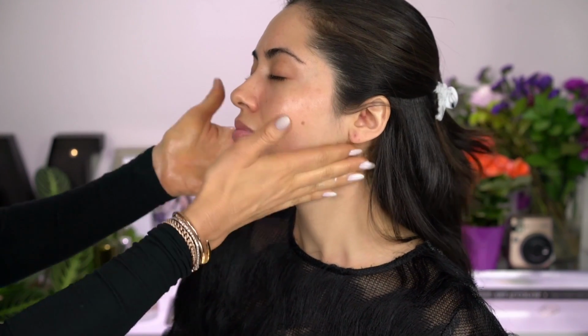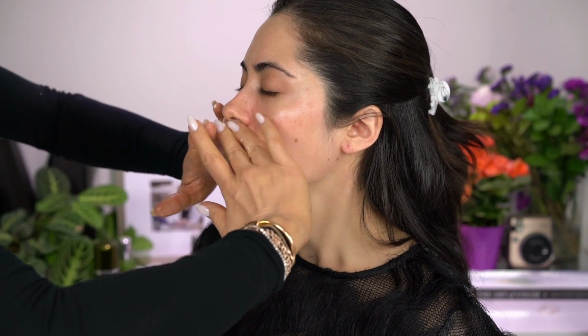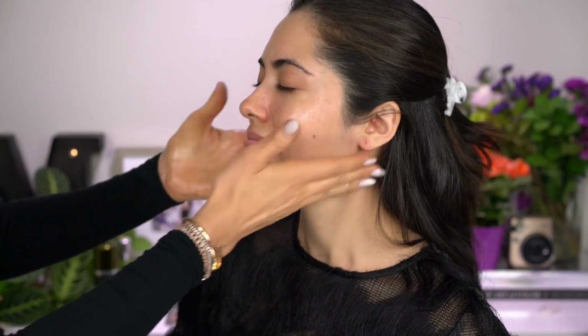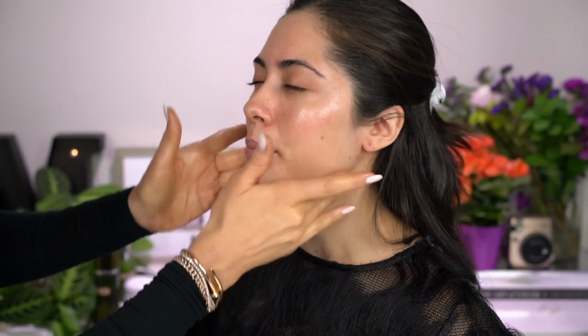Yeah, you'll end up using so much product if you don't warm it up in your fingers. It activates the product, and this all has the miracle broth in it. Every product from La Mer does, the foundation, the concealers, so everything is giving your skin a treatment. That's such a good tip about warming it up, because I usually grab way too much. Yeah, and just put it. Because to me it's so satisfying, but it is a waste of product if you're slathering on so much of it. Yeah, now I'm going to use the La Mer Eye Concentrate. It really does help prep for the concealer and your concealer drying out.